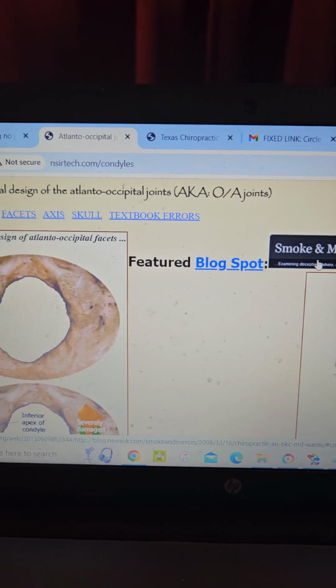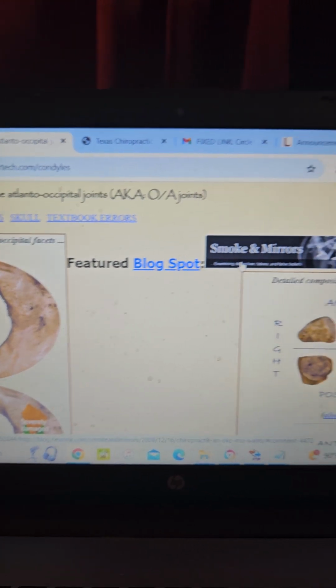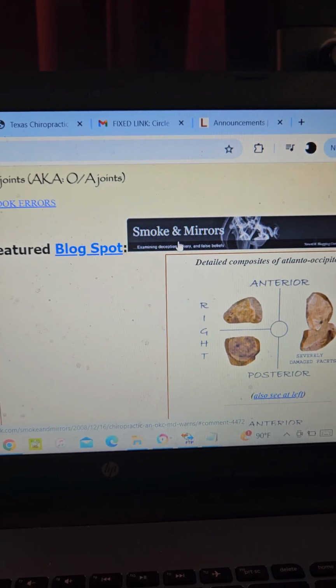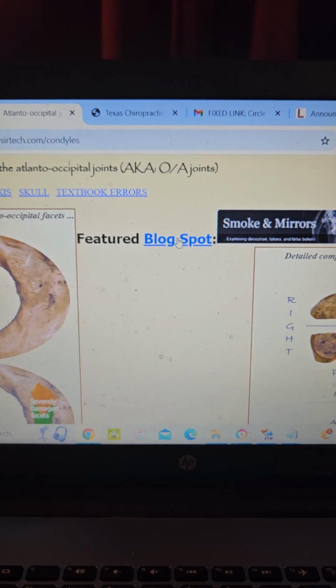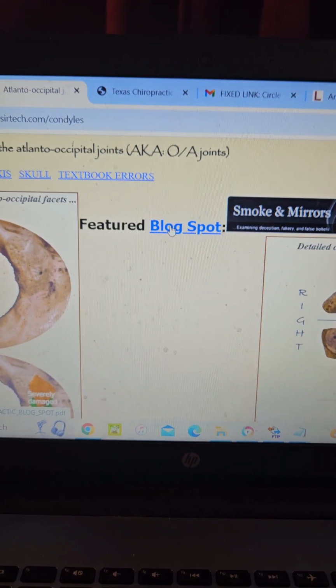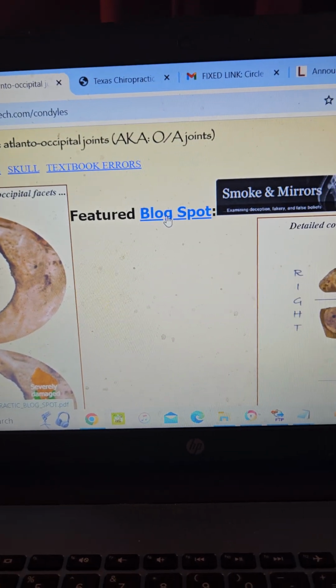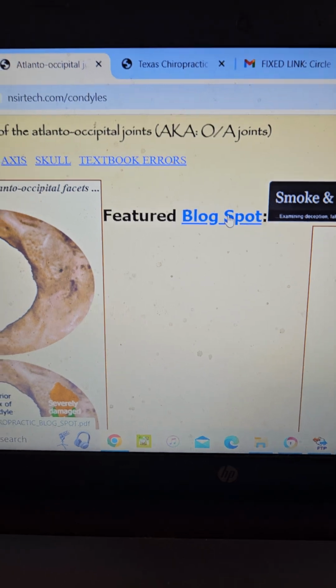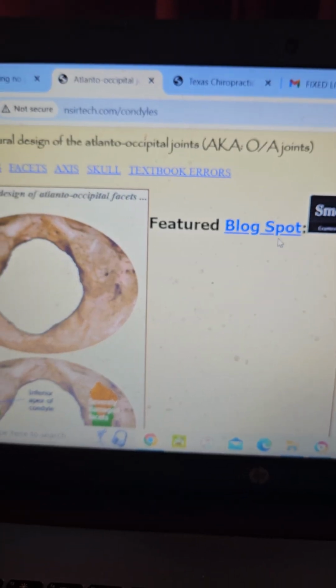So from nsrtech.com/condyles, go to the historical archive here, and you can find that intact from the moment that I got involved, including my posts that they tampered with and didn't want to let through. Like I said, I've been dealing with censorship for years. I told them then, I said, this ain't my first rodeo, boys. But that is where you need to go.